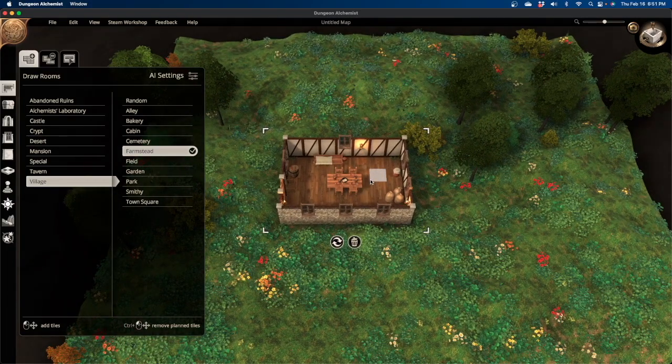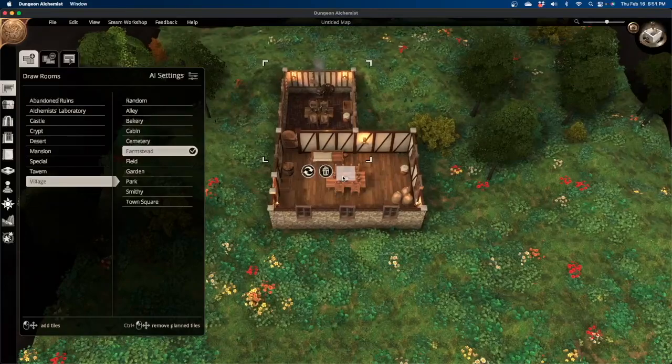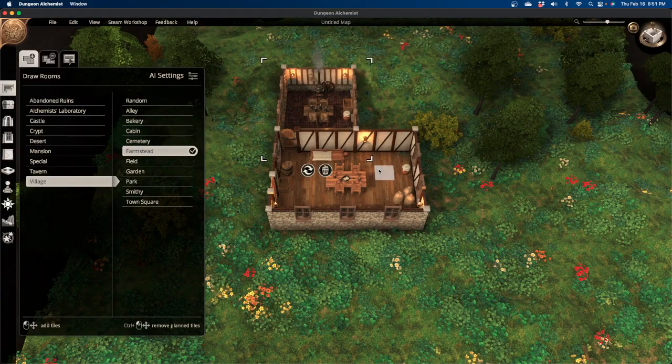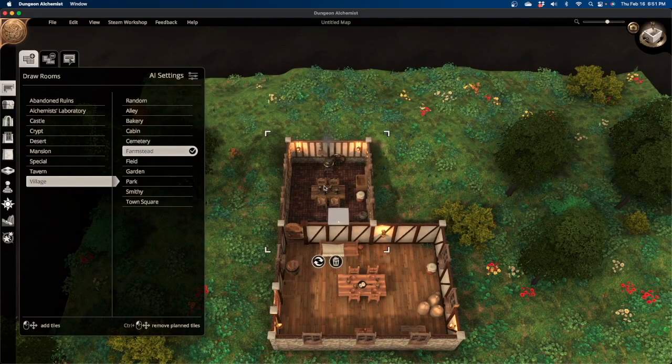But you know what? We need a place to sleep. So let's add on a room. I told it a farmstead. Now I'm adding a room. Now this is using artificial intelligence to guess at what I want. Now it's telling me, hey, it made a second dining room. I don't need a second dining room.